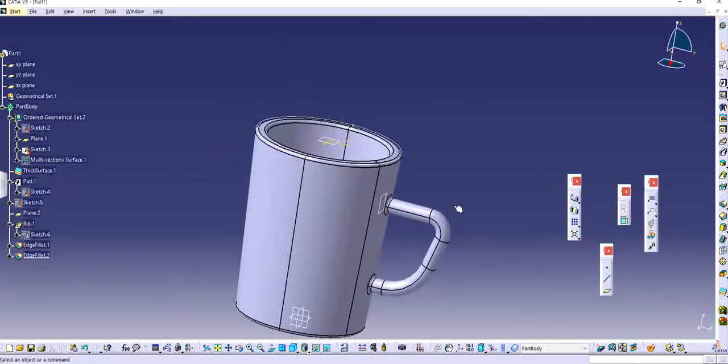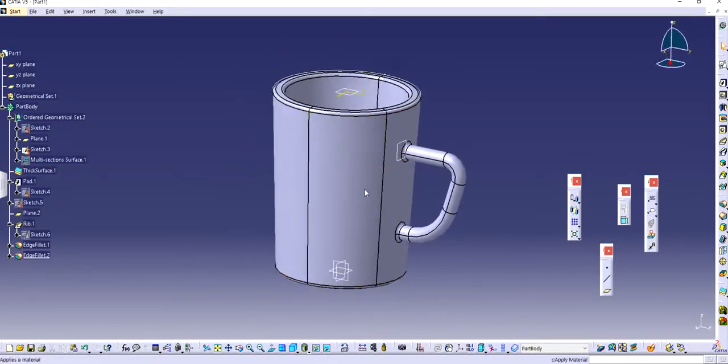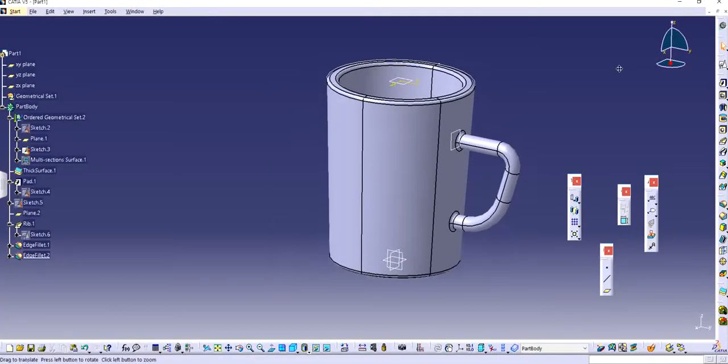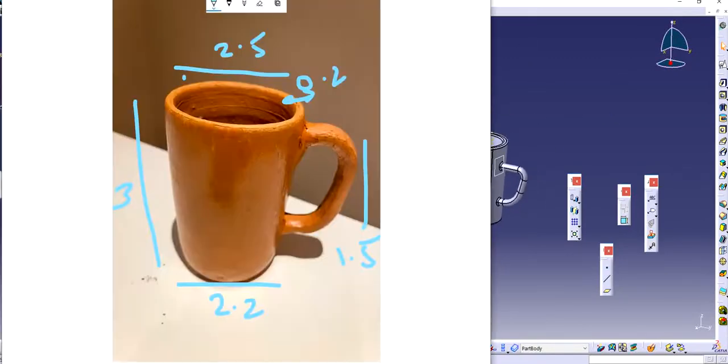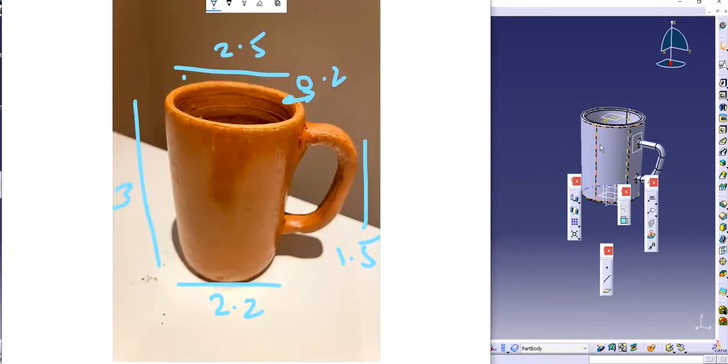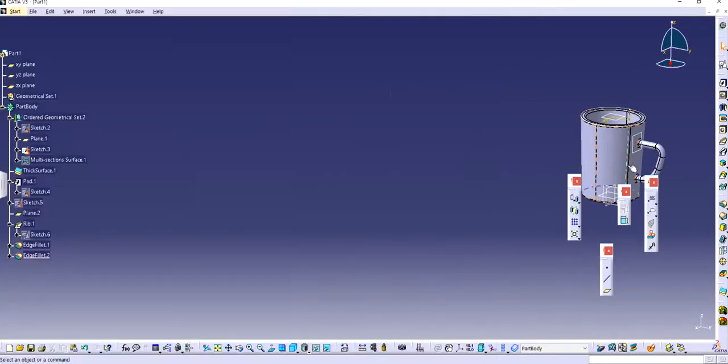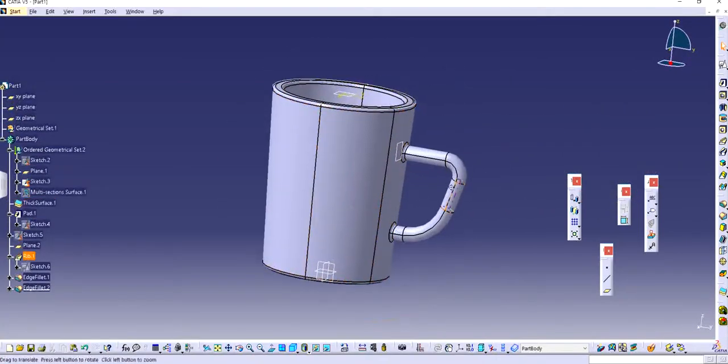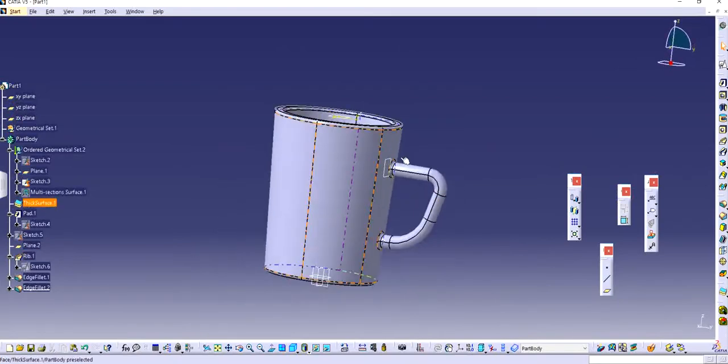And yeah, I mean definitely there are some differences between the cup that we were expecting to make and the one that we have, but it's still good enough, keeping in mind that we don't have exact dimensions of every parameter. And you can see the cup is almost there. We can always manipulate numbers in order to get the shape and size that we are looking for. That's not a big deal.